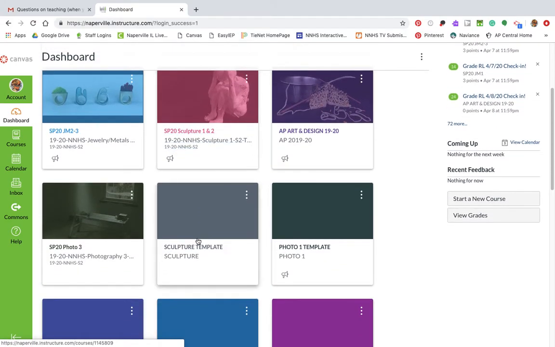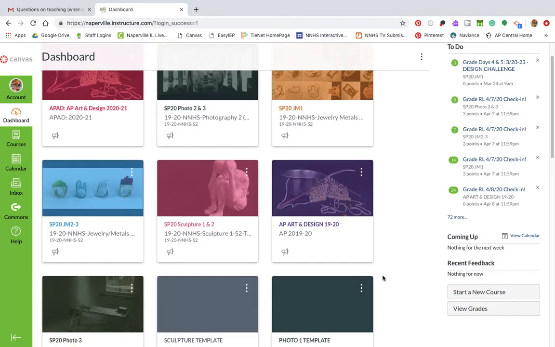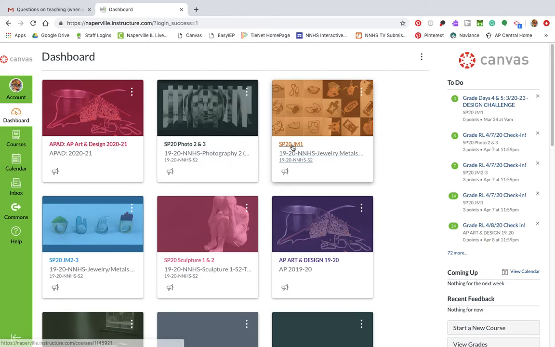But I wanted to show you, let's see. I'm thinking maybe I'll show you an older Jewelry 1 class. I think that might be helpful for you to see. But also I'll start with jewelry and metals so that you can kind of see. I do group my jewelry and metals into one class, and then I group my 2s, 3s, and 4s into another class, and they share content. So in my Jewelry 1, this is kind of what it looks like.